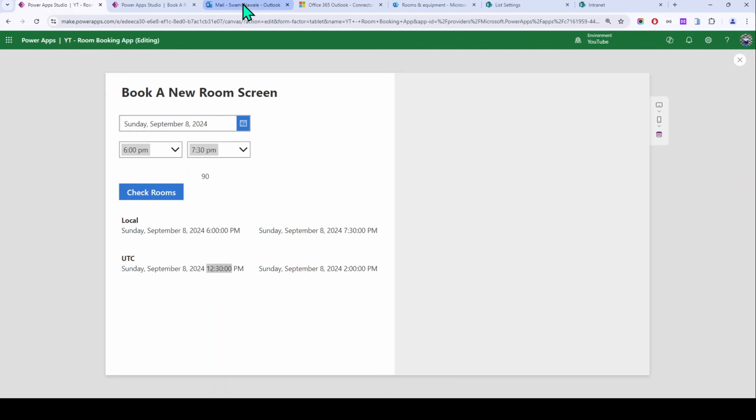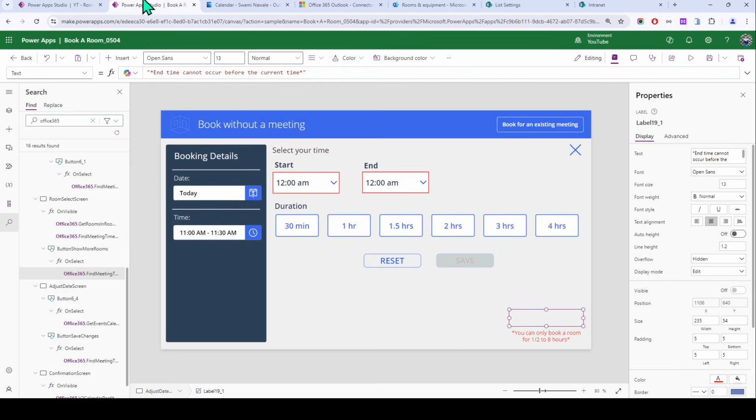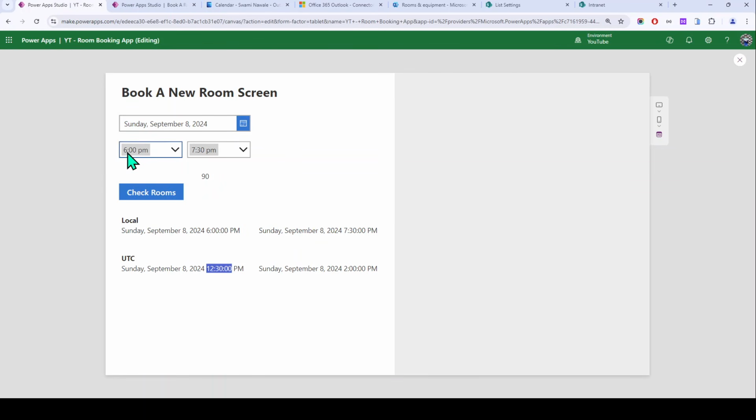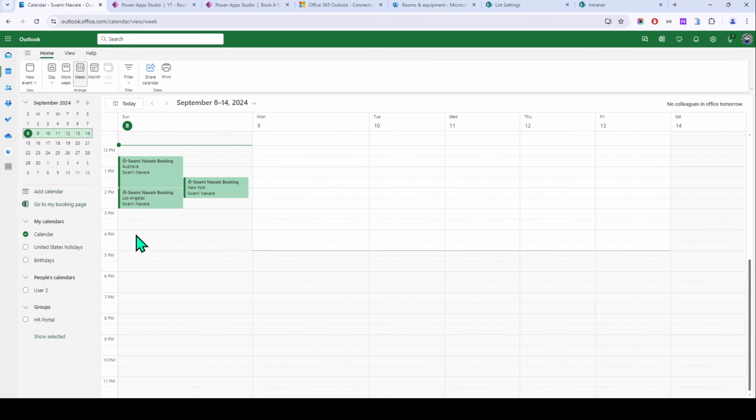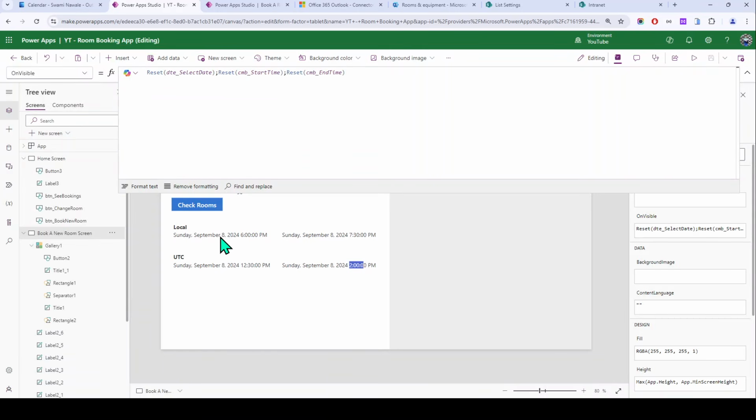If I go back in my calendar, so here 6 to 7:30, the meeting should appear here, right? But it appeared here because in UTC it will be 12:30 to 2 p.m., right? So you have to specify the local time zone as well.